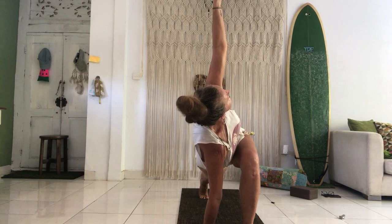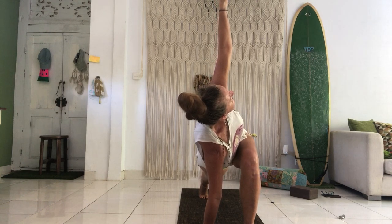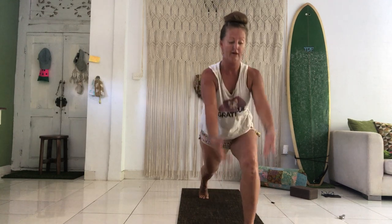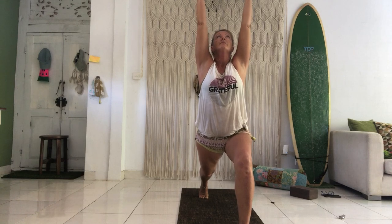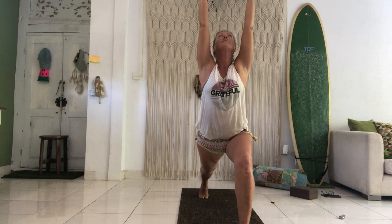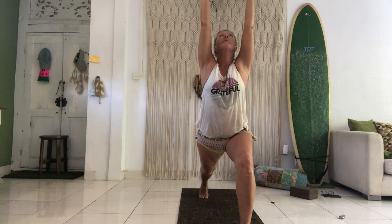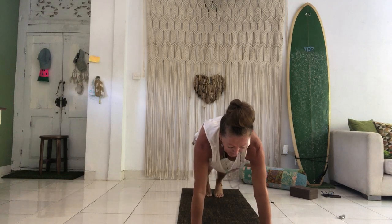Deepen that twist, opening the heart space to the sky. Two more breaths. We're going to come back to our crescent lunge. Find strength in the legs, strength in the core, and lift. Three breaths here. Two more breaths. One more breath. Exhale, hands, palms plant. Step back to plank.